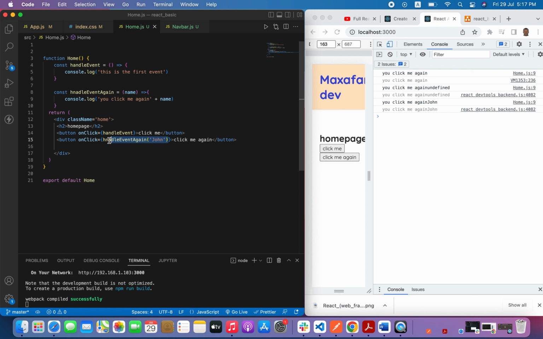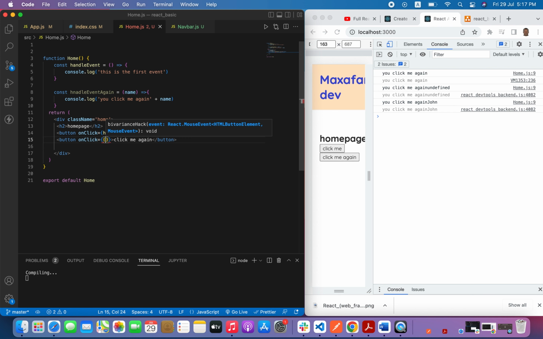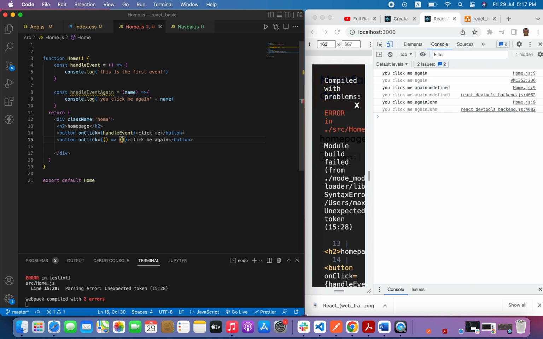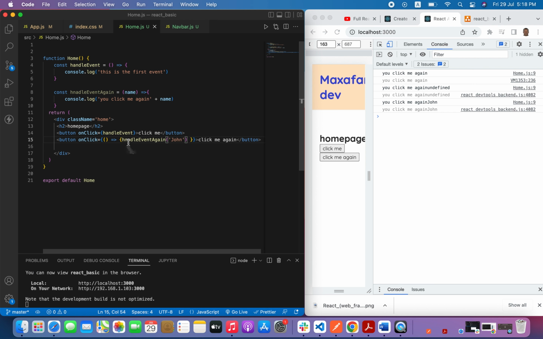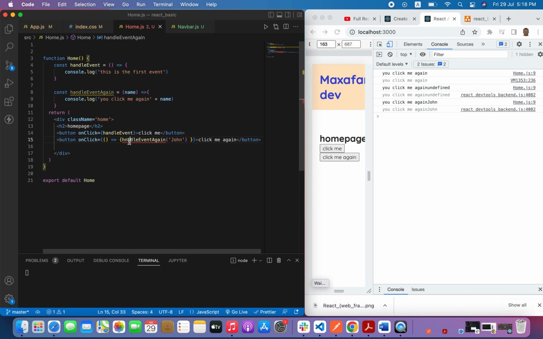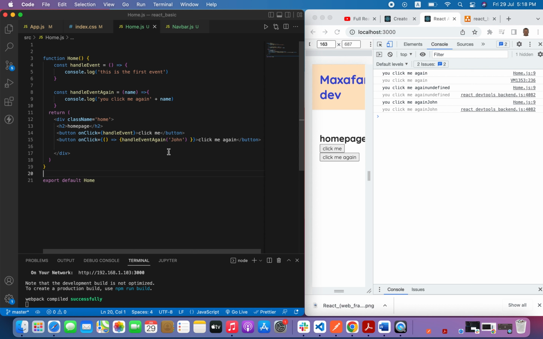So what are we going to do? What's the solution? We are going to use an arrow function, like this. We can put this event inside here. Oh, I see where I made this mistake. Handle. So we can do this now.